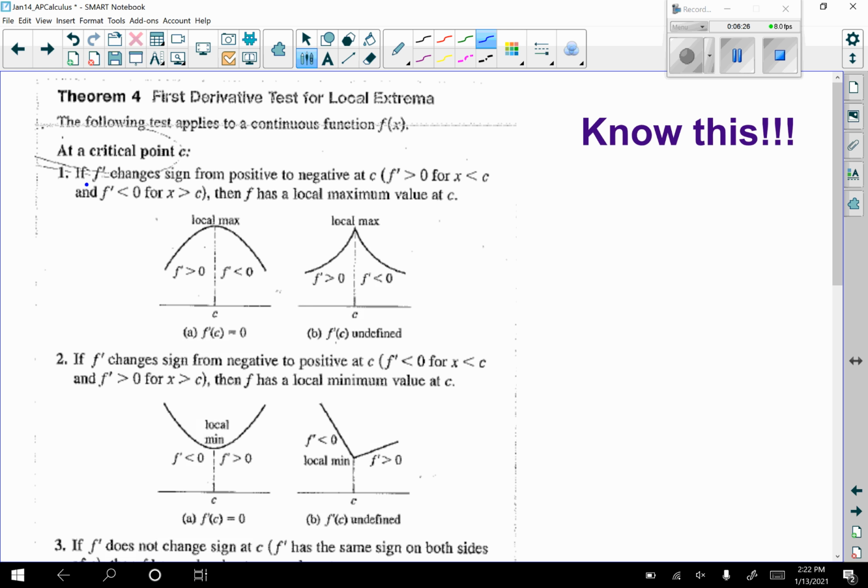But notice the wording here. F prime, our first derivative, changes from positive to negative. Or we could say as f changes, not f prime, but f changes from increasing to decreasing. Both of these are acceptable, especially as explanations on the AP exam. They like to see either or. The very first way that this is worded, though, really shows that you understand what's taking place with the derivative and how that affects or relates to our function.